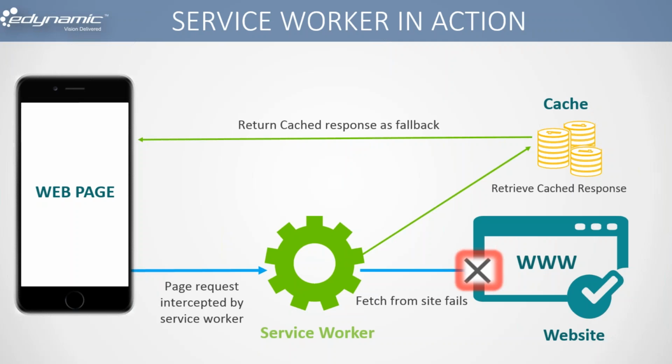which will intercept this request that you send, rather than it directly taking you to the website. And if the website is down, showing you that message of check your internet connection, or this site is not available, it would actually intercept this. This green icon which I have used here represents the service worker. The service worker intercepts this request, then makes a request to the web. In case this fetch from the web fails, it will go back to the cache.